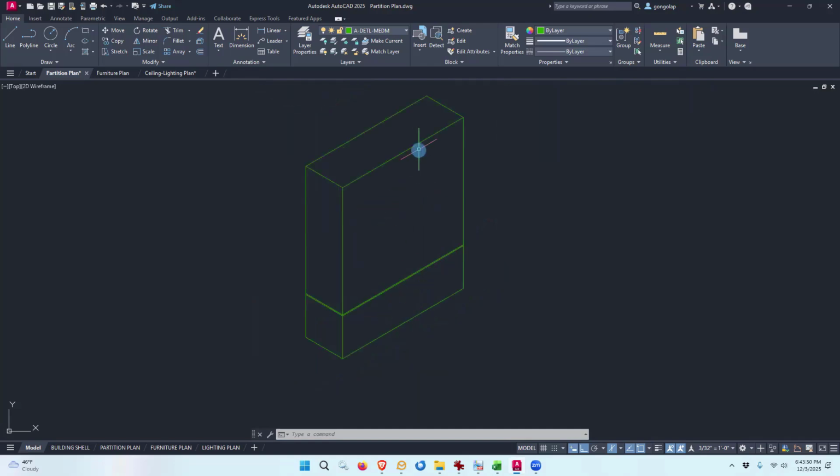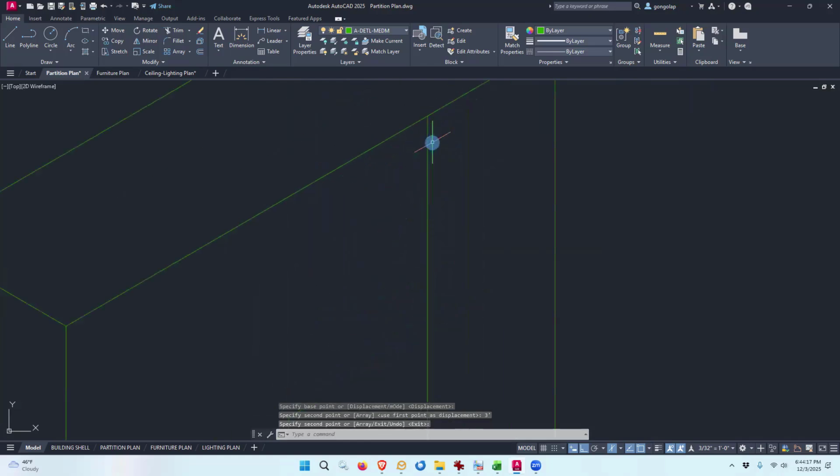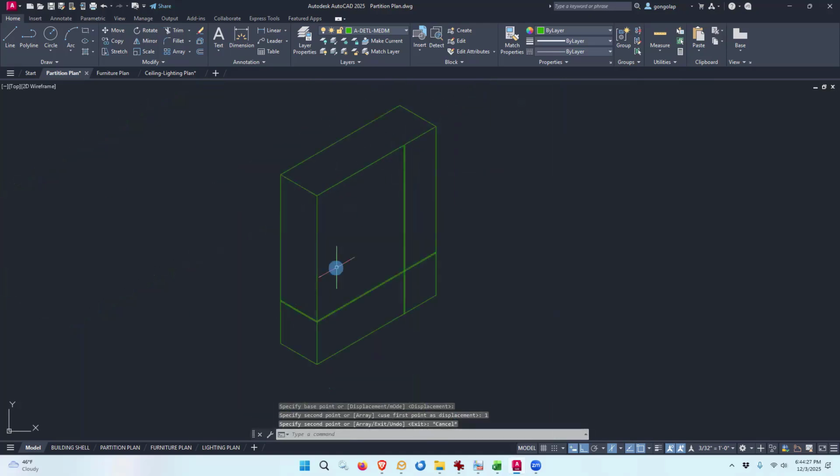All right, so now I have a vertical one that is running down, and that is 3 feet from the side here. So I think what I'm going to do is use copy again. And I'm going to copy in this direction 3 feet. And so that's the right side of the reglet, and then I need to do the left side. So I'll just take that and copy it again 1 more inch. There is my vertical reglet, just like that.